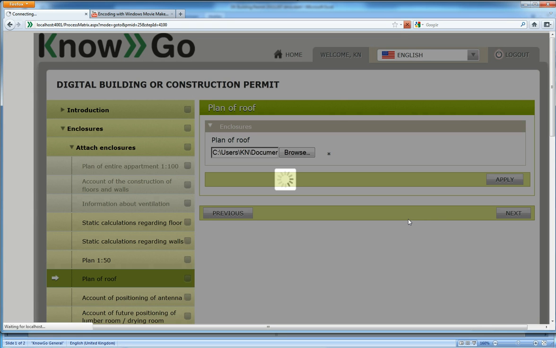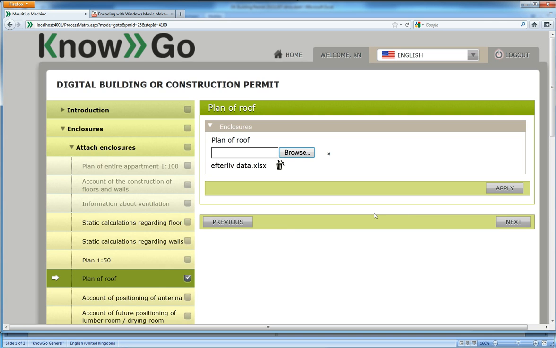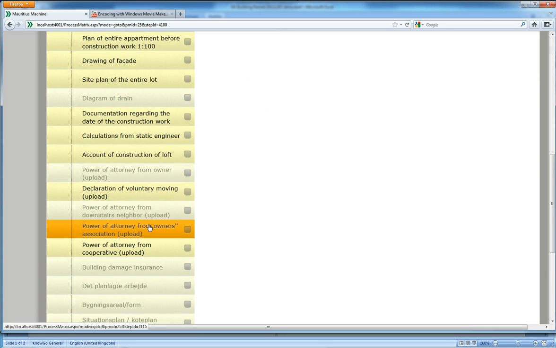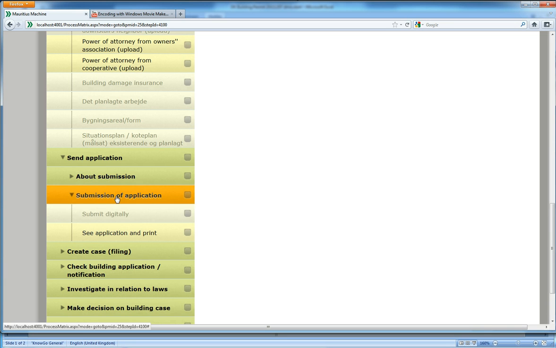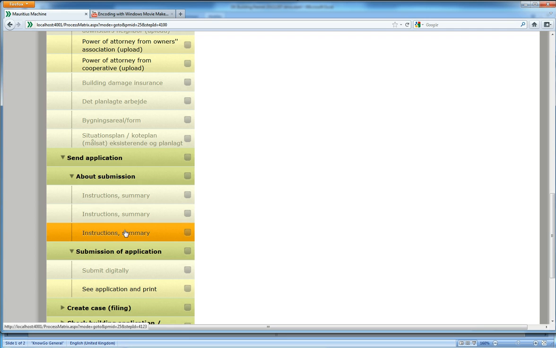And finally, I think before switching to the case worker, it will be relevant to show you that we can do electronic signing, and that happens on these steps. Now, by default, it doesn't assume that I have an electronic signature, so I have to say that I have an electronic signature, and then it will load the signing step.